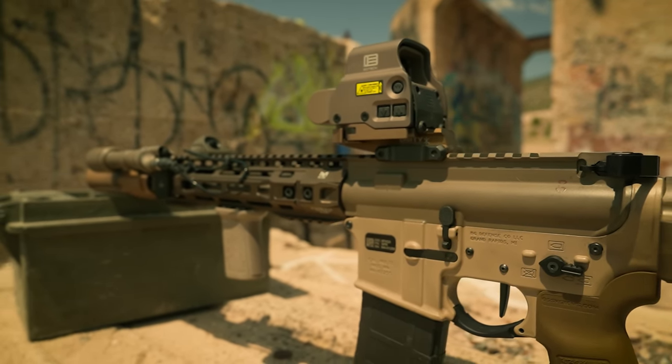You want something with a bit more attention to detail, more robust, better quality control — things of that sort. The second question: what operating system would you like? Especially if you're new to ARs and purchasing your first one, there's an endless debate on DI or direct impingement versus a piston-driven system. We'll get into that later in the video, but these are things to keep in mind as we go through the tiers of rigs.